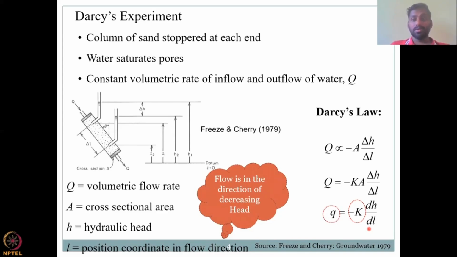Also understand the difference between a large Q and small q. Large Q is the flow, which is a volume, in meter cube or L to the power 3. But your small q is a rate, a velocity kind of thing. So it is a discharge, in L by T. So the time would come in this equation, whereas in the discharge, it is volume per unit time.